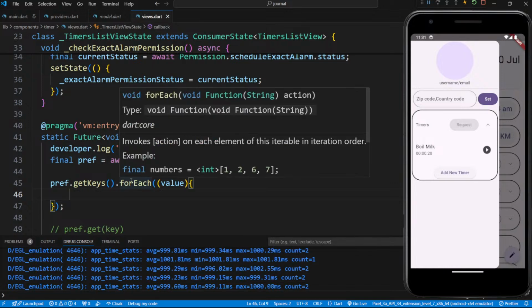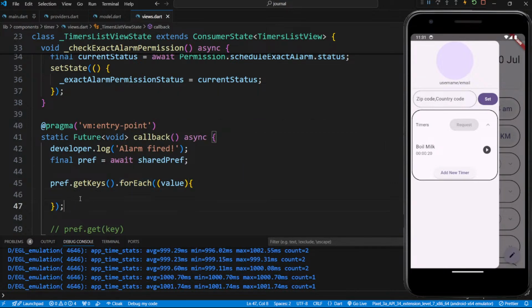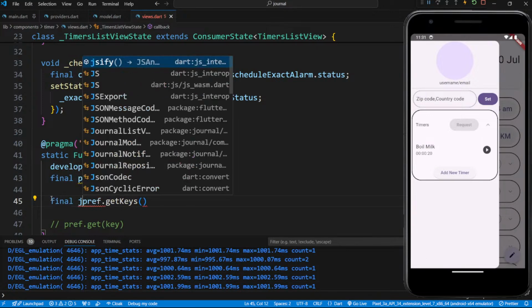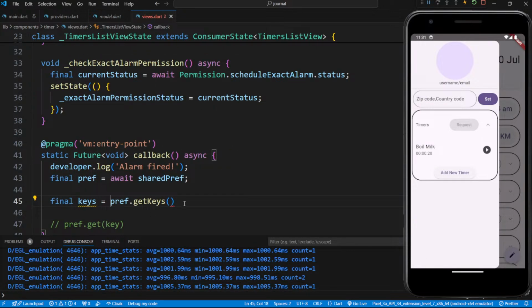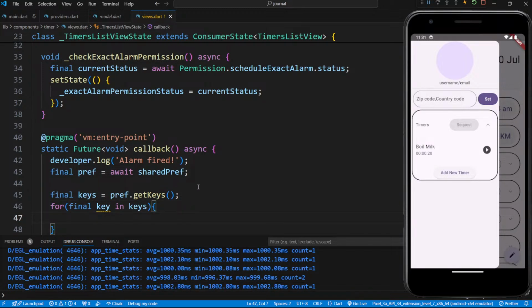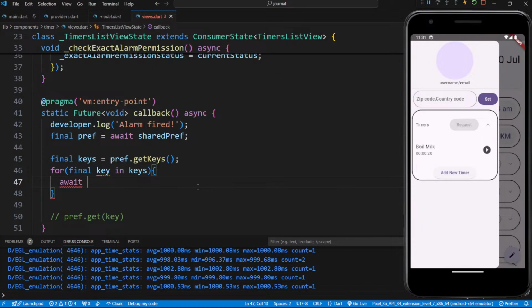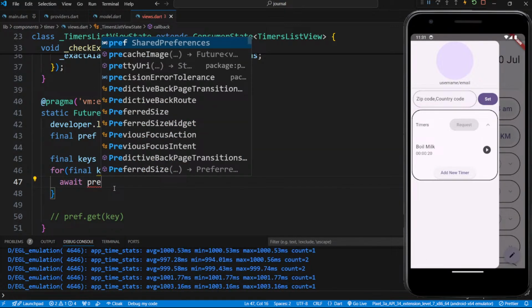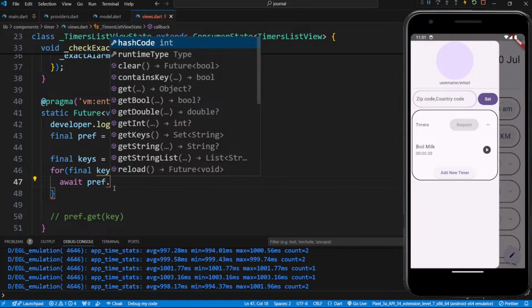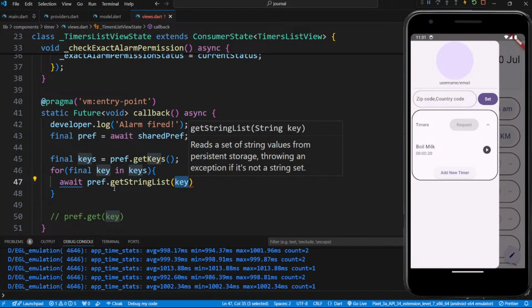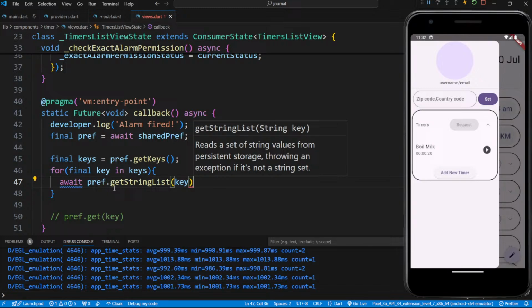However, I don't think for each waits for await, so we'll have to go through the for loop case. Okay, so we'll do final keys equals to this, for final key in keys. So we need to do something like await. We can't use await. Okay, we can. Preference dot get string list. Put the key. This will be a list, right?